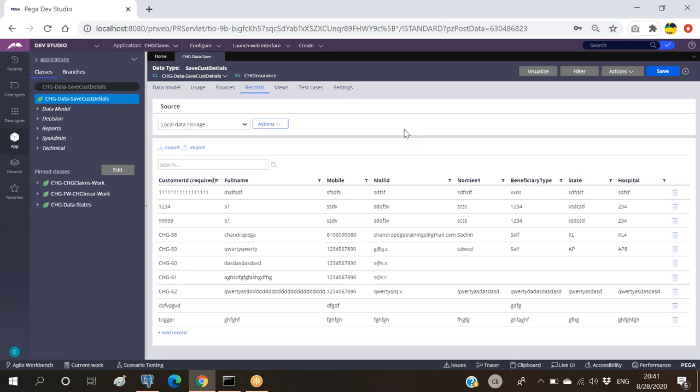Whenever a file of the specified format is inserted into that hard disk location, the file listener's duty is to pick up that file and hand it over to the service file. So the service file is the rule. It will just be handing it over. That's it. From here, the service file's responsibility starts.